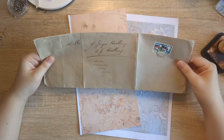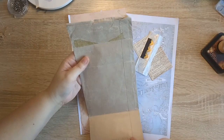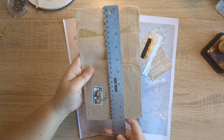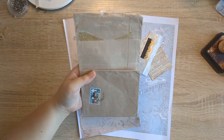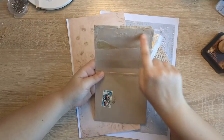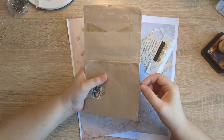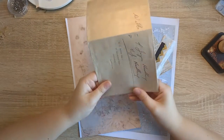I think these envelopes would have been used for long photographs, because one of them said something about 'do not bend photos.' So I was looking at the fold lines, and this part was folded up naturally like this. I turned it this way and it was the exact right height for my journal — nine inches tall by about five and a quarter, which is perfect. I'm going with nine by six being my biggest page, so that fits in right well within that. I might trim some of the top off. I was looking at that thinking, what could I do with it? We've got a pocket here, and I was thinking this is nice and sturdy and strong. So I'm going to open up the side and have a little secret pocket, and then turn it over and have something on the back as well.